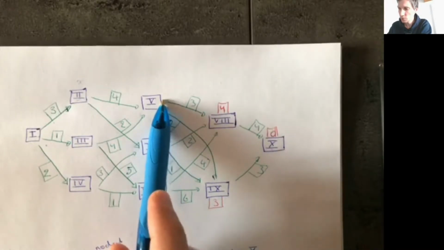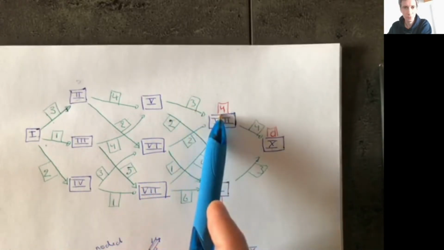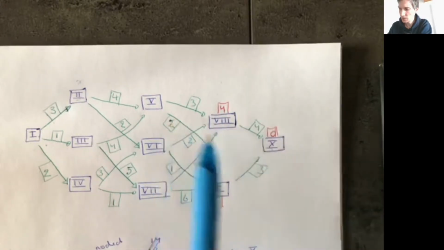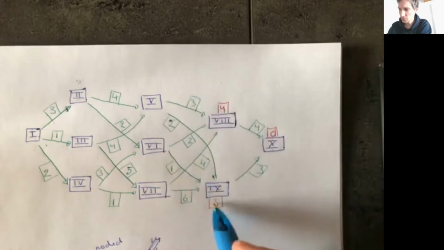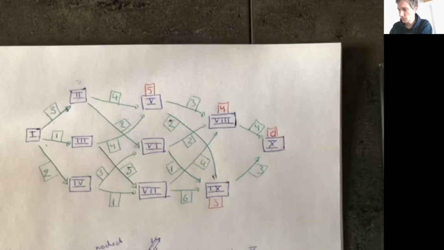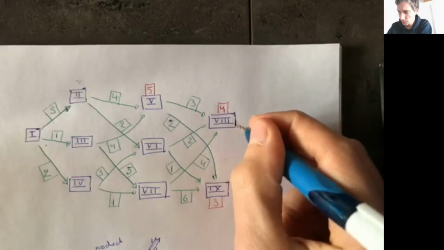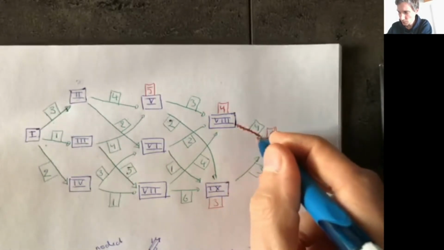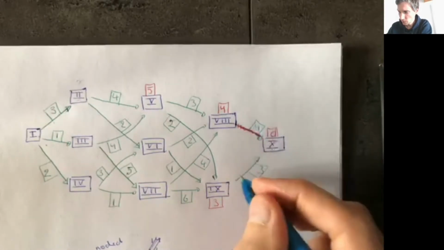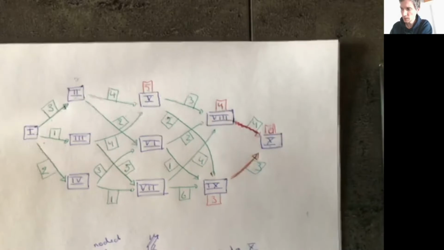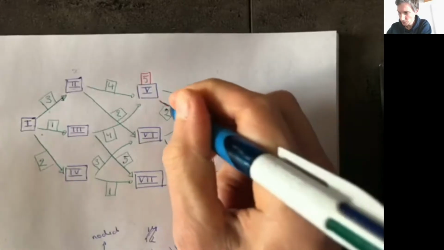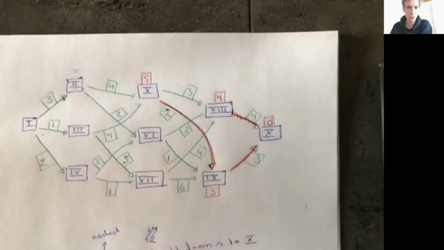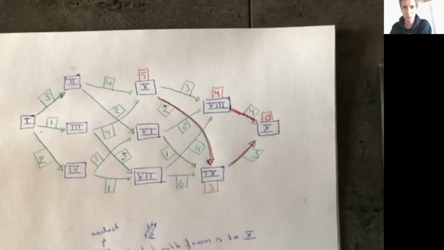If I want to solve it for this node, either I can take 3 plus 4, which will give me 7, or I can take 2 plus 3, which will give me 5, and 5 is shorter, right? So this will give me 3 plus 2 is 5. And maybe I can also color the shortest paths. So this will be the shortest path from node 8. This will be the shortest path from here. Here the shortest path was the 2 here. Okay, by storing the solution, I can easily backtrack when I'm done, as you will see.